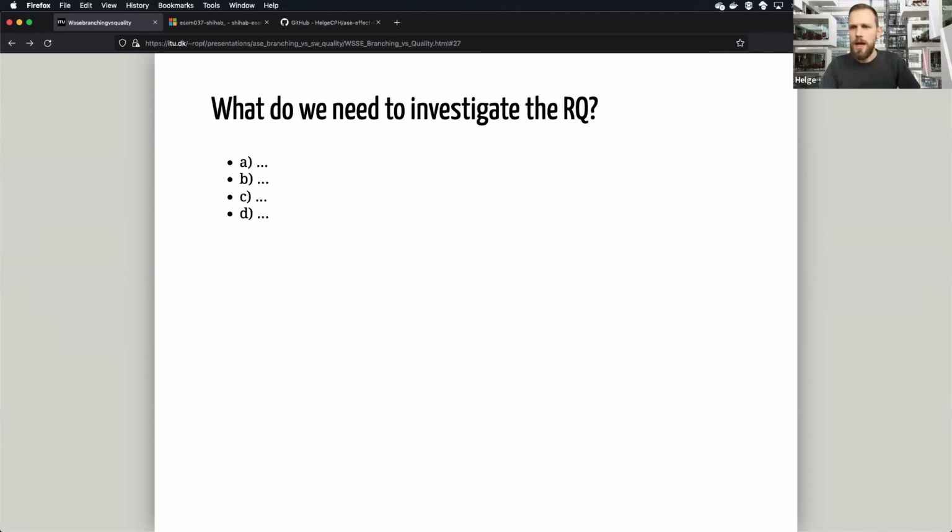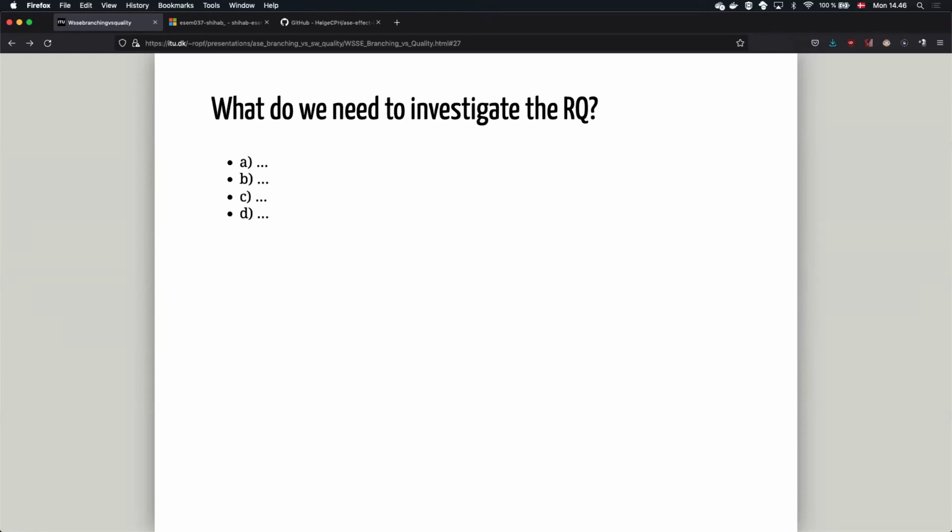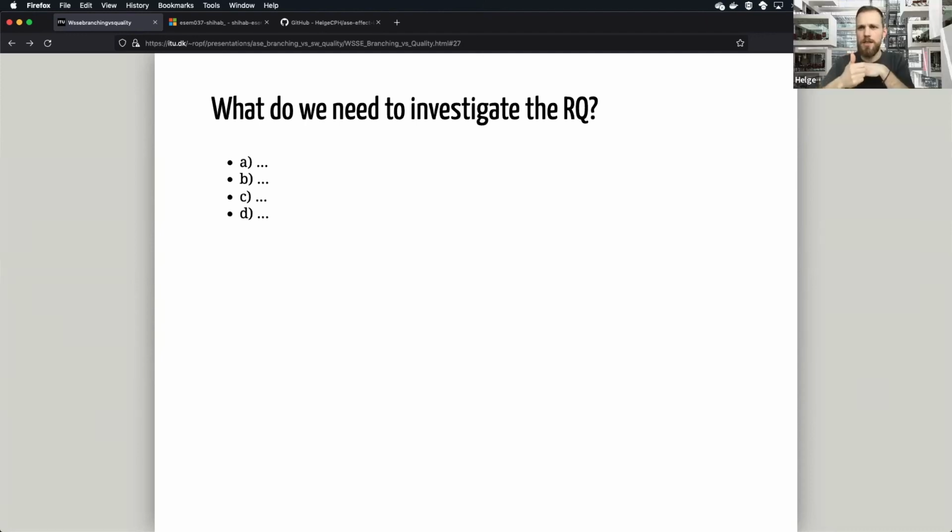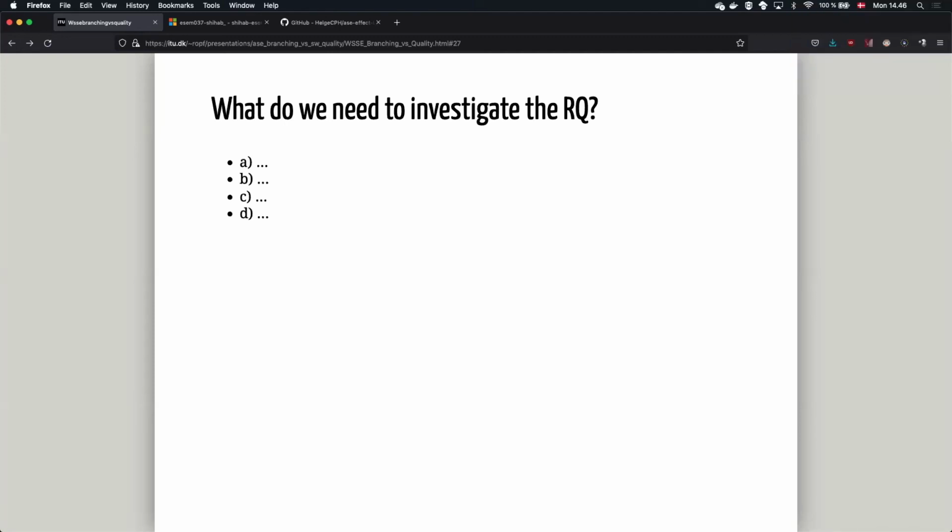Yeah. I would say we need two things more. We need a statistical approach to verify our question. Nice. As we ask for a correlation, we need some statistical tests so that we can compute correlations between merges and bugs. There's still one thing missing. Maybe a metric on which we can conduct our research.